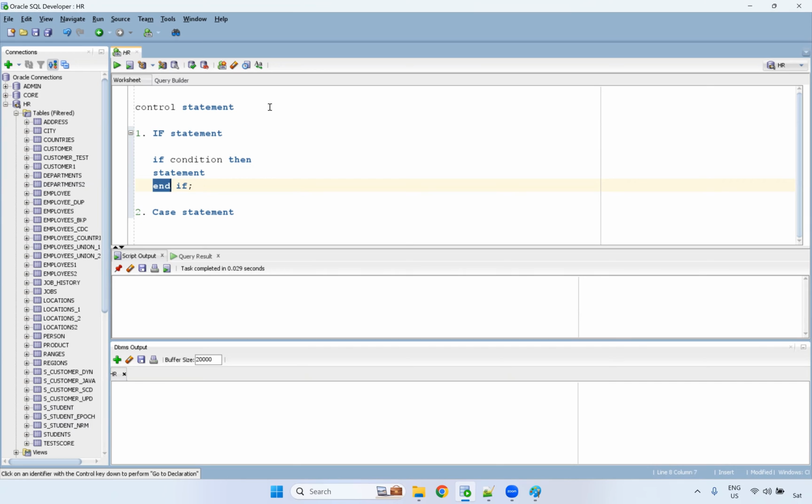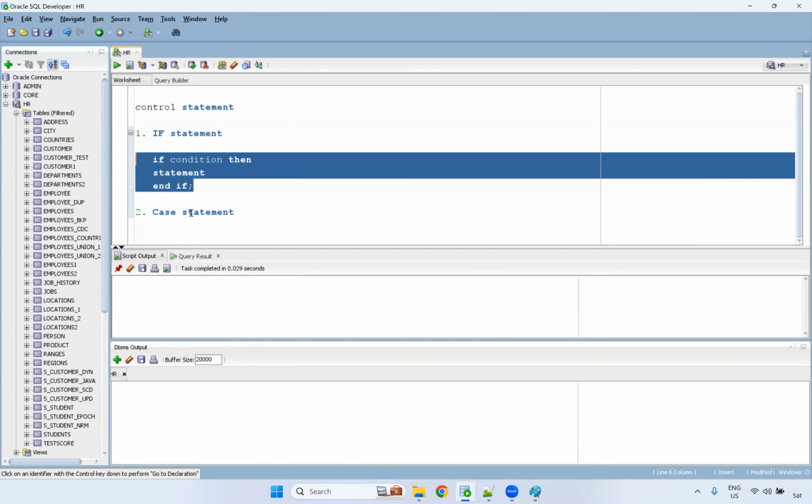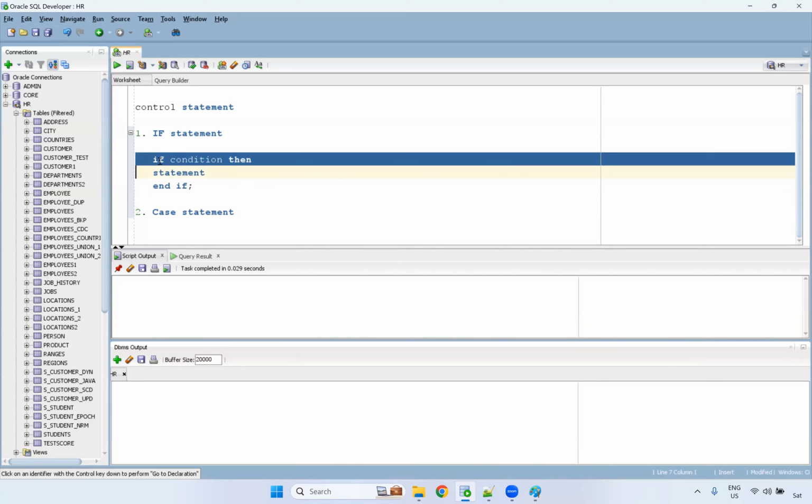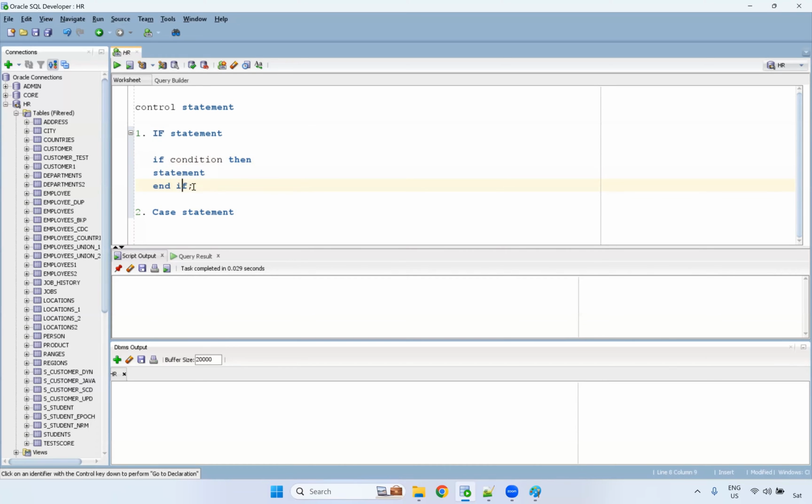If you put only end and you're going to write multiple lines of statements, you will forget whether this is the end of this particular if statement or the end of the last begin and end. You'll be having a lot of starts and ends, so you'll get confused where it is ending. So always, if you're starting if, make that end if. This is simply if condition. If the condition is satisfied, then the statement will be executed. If the condition is not satisfied, it will come out of the if statement. It will not do anything.